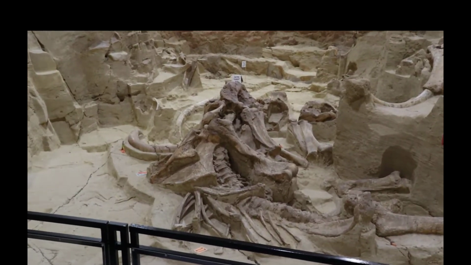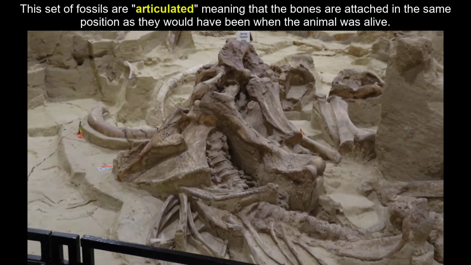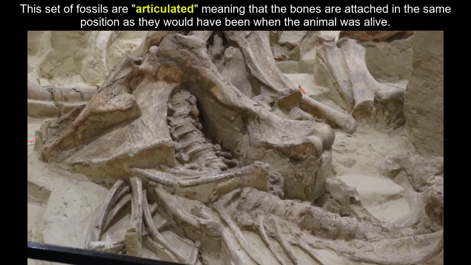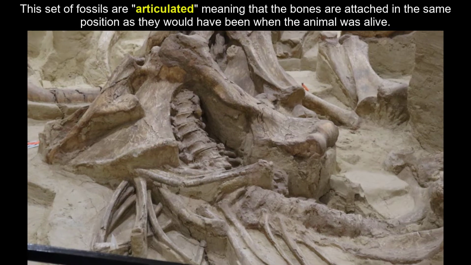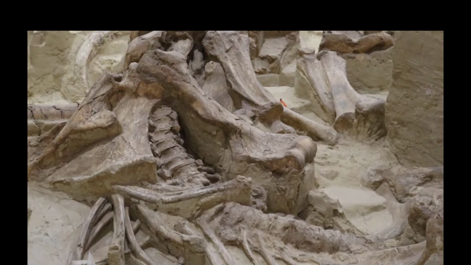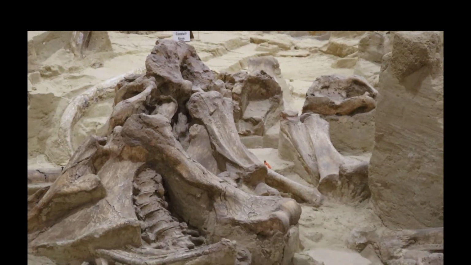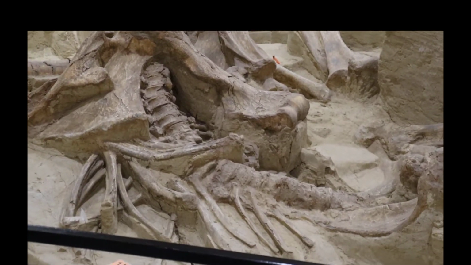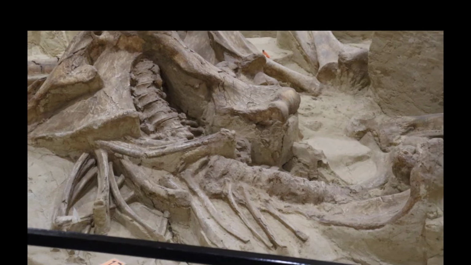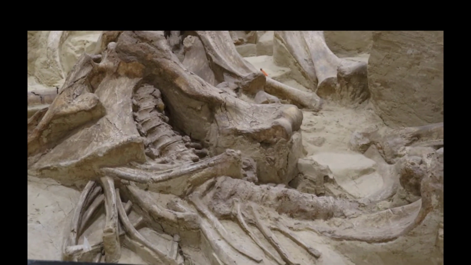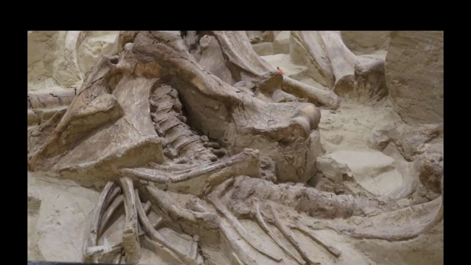When you get articulated bones, articulated refers to bones that are still in the position they were in when the animal was alive. So you have articulated bones, and that would mean that your bones are connected, like one vertebrae after the other. If you look at this mammoth right here, you can see that its vertebrae are still together. So let's say we find a random vertebrae that's been separated. That would not be articulated.